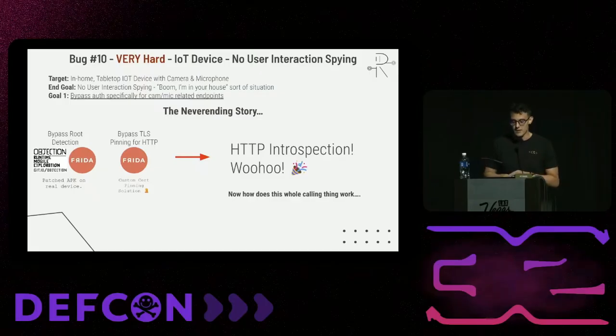The next one was bypassing TLS pinning for HTTP. Of course, they had that in place. Most apps do nowadays. Unfortunately, they had a custom cert pinning solution. Most of the time, Joel, my boy here, has a public TLS cert pinning script that will just unpin most apps, which is super helpful. But this one was not so easy, so I had to go into the code, find exactly where the cert pinning was occurring, and overwrite those functions with JavaScript in Frida.